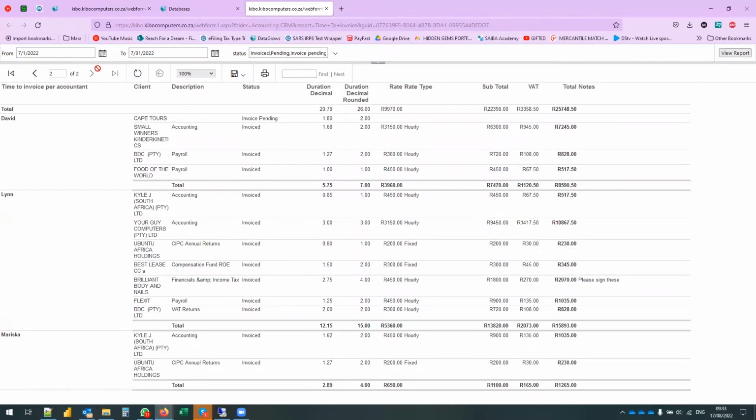And if you come to the second page here, you'll see detail per staff member, how they have worked and which clients they focused on. So you can monitor productivity as well. You can see Mariska here hardly achieved anything last month. But if you view these reports weekly, it's also a really nice way to take up issues with your staff before you need to bill. So if anything is looking unreasonable here, you can discuss it with them while it's fresh in their minds, and before you're under pressure to do your invoicing.